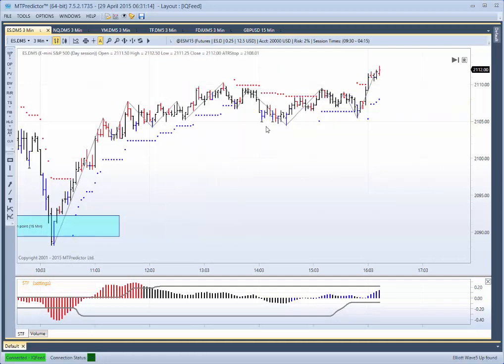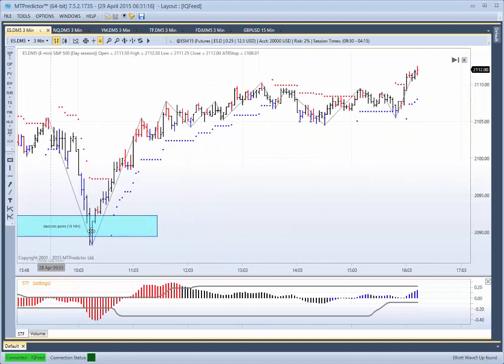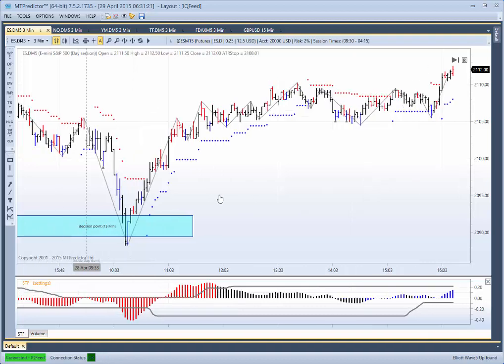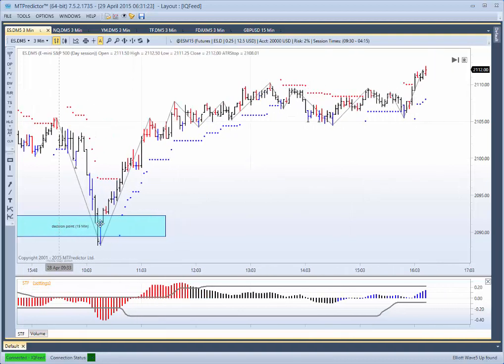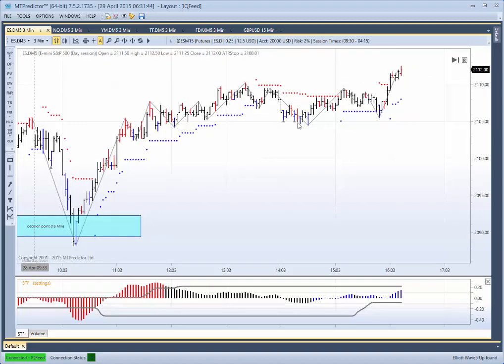Just clear this analysis off, but otherwise with our more advanced analysis, even if you didn't have an MTPredictor trade set up at the low here, it was very nice to have that support level on your chart, which actually nailed the very low of the day for you. So that would probably have helped if you're doing any other trading using other techniques outside MTPredictor as well. So that would have helped you trying to take other short trades down here and otherwise avoiding a losing trade. So advanced analysis did well by catching the low of the day, but our standard MTPredictor trade setups would have actually had a losing trade day yesterday.